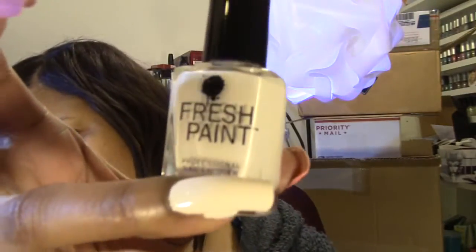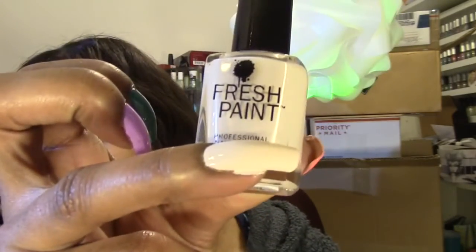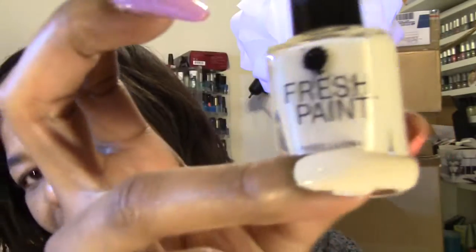And this next one is Coconut. This one is by Fresh Paint, also one that I got from Five Below. Really, really nice. Not a stark white, but it has a kind of peachy yellow undertone to it. So the first coat, like most whites, is a little bit patchy. It's not really bad. And again, I was painting with my left hand, so I really think a lot of the issues I had with these polishes were just because I'm painting with my non-dominant hand. This one was not very patchy or streaky at all, so I was very pleased with this white.